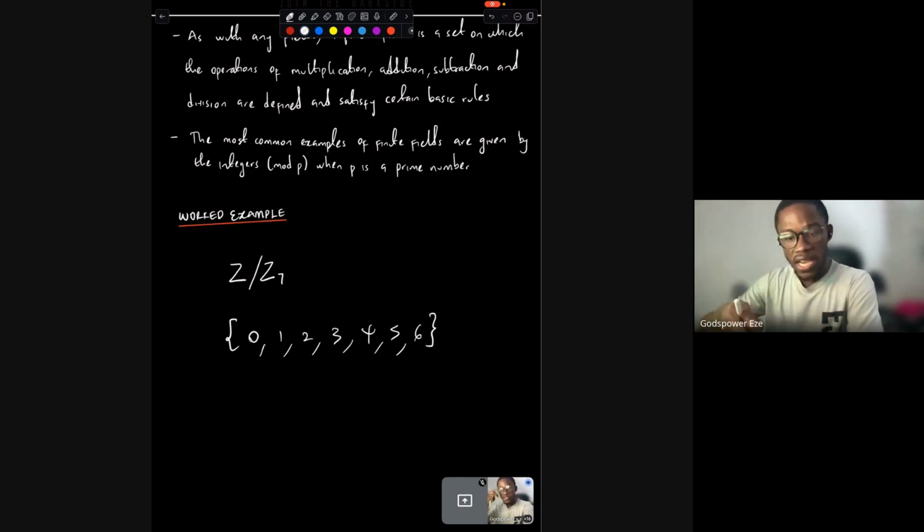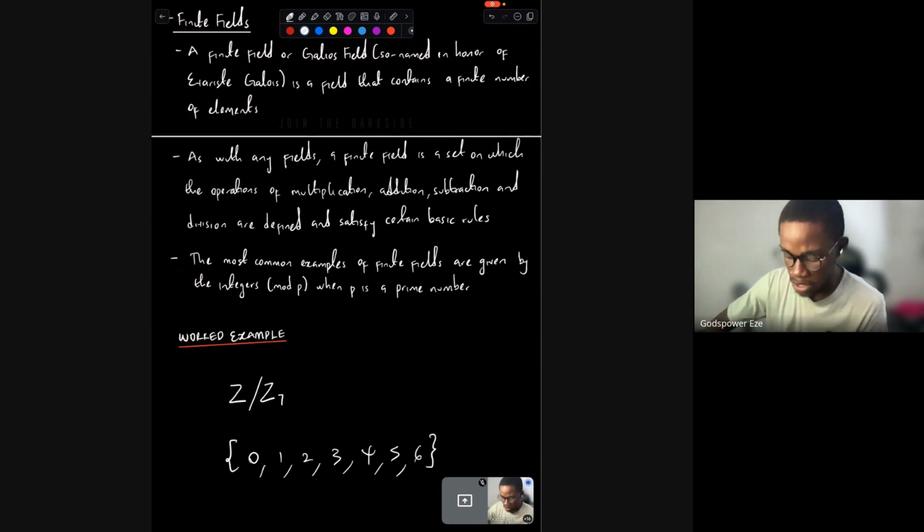Now, the reason why they always tell you to use a prime as the modulus is because if the modulus is not a prime, it will be impossible to get division, right? In mathematics, multiplication, addition, and subtraction are really basic, right? But when it comes to division, division is a very stubborn operation, right?